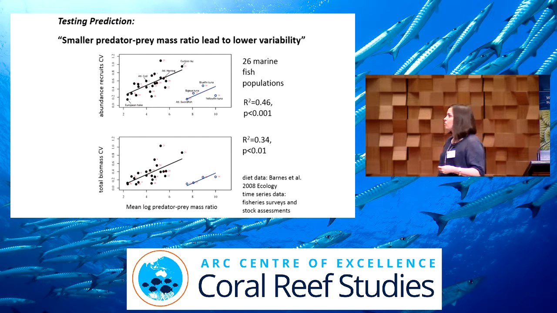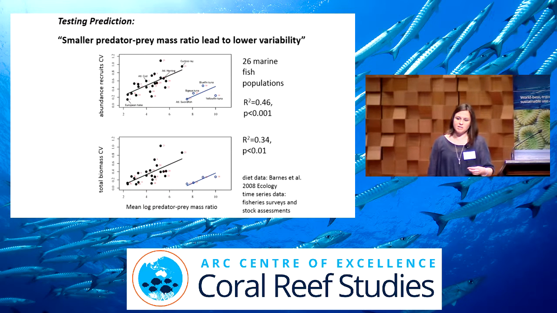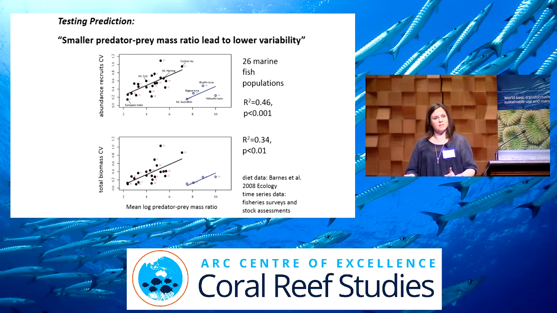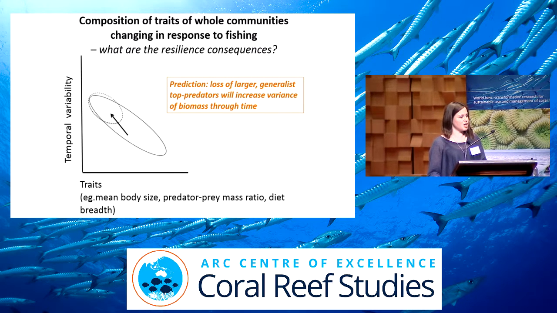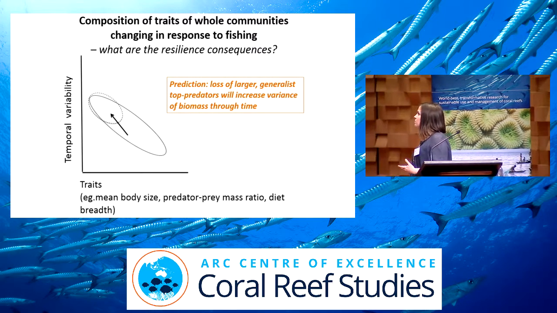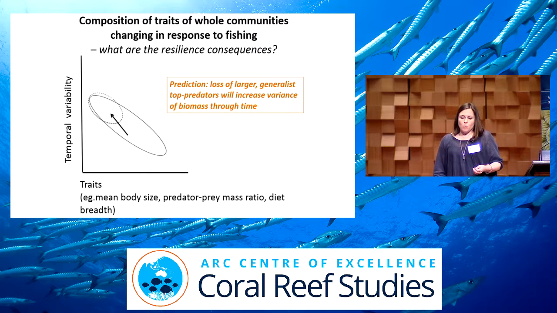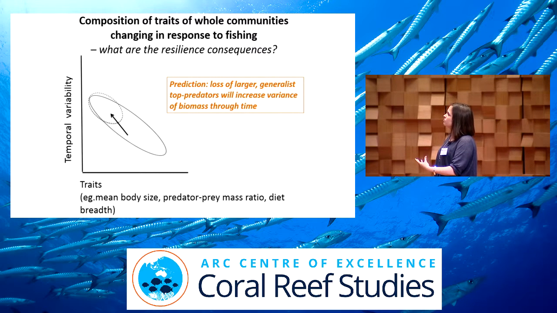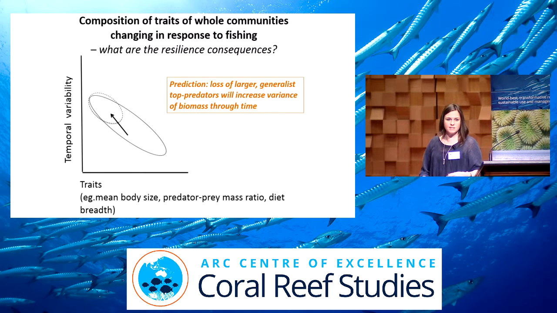And so what we're looking at now is the role of, for example, the addition of life history and the metabolic constraints and the movement relationships of these species, to try to understand the trade-offs between different parameters for the purpose of looking at resilience. Now, as Beth so nicely showed as well, traits actually change, and they change in response to fishing, they change in response to the environment. Here we're thinking about directed changes in body mass in response to fishing. So one of the predictions from the models is that as we lose these larger generalist top predators, we would get an increase of biomass variance through time. So that's a shifting variance, or a move towards a threshold or tipping point, which is often referred to by the early warning signals folks.